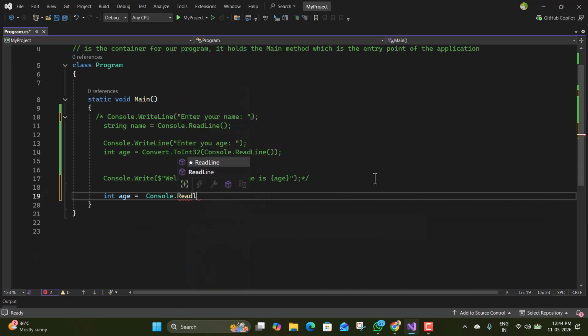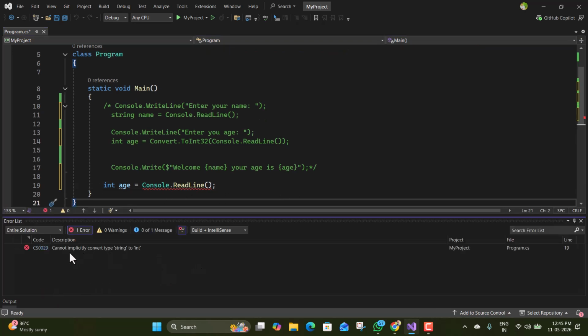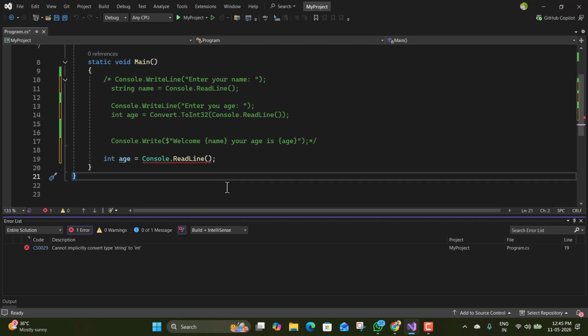That's it. So this will give an error saying cannot implicitly convert type string to int, which means it is saying I cannot convert the string into int. You have to do something.